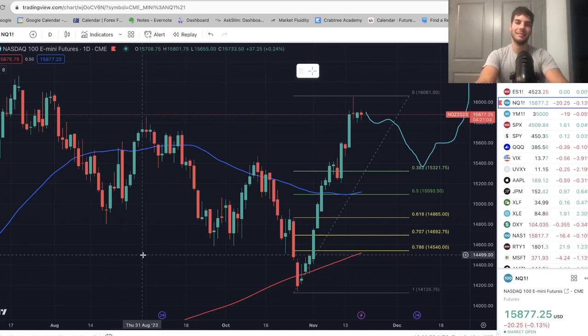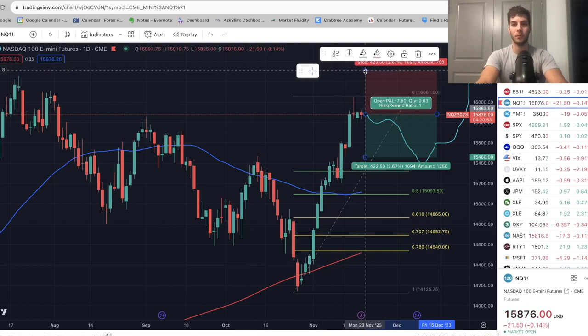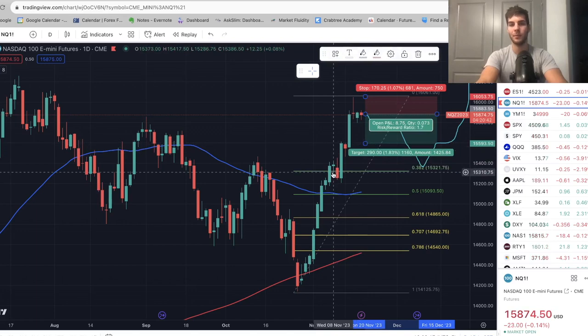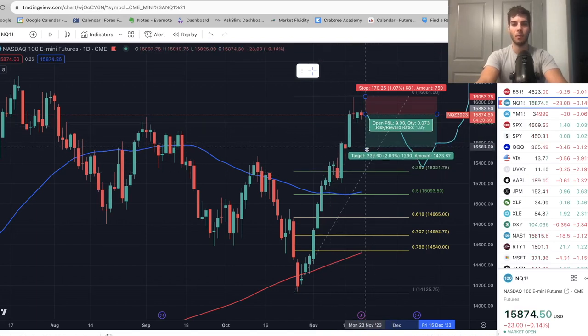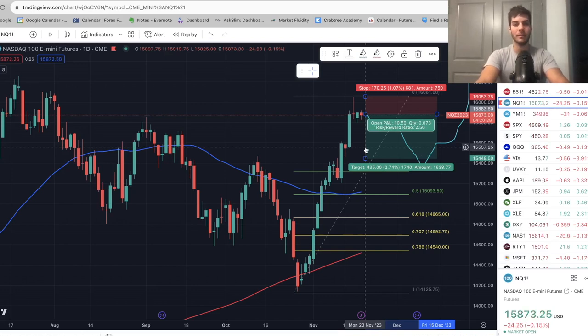But for now, there's no trade to get in — it's just a very poor risk-reward ratio. If you wanted to short, at least you have a defined wick, so we could short here. Stop would be above the wick made from the news that came out Wednesday, November 15th — that was PPI. First target would be just down at support to the left, which would be about 1.7R. Or you could go down to the next level and take profit at about 2.5R. The stop is 170 points away, and that's all I'm watching there.